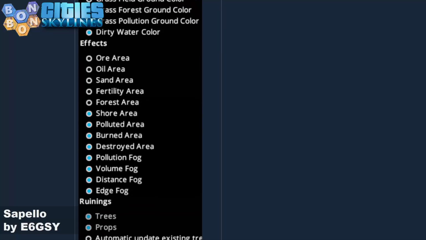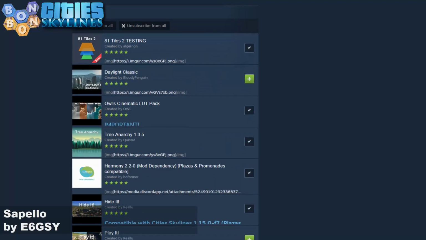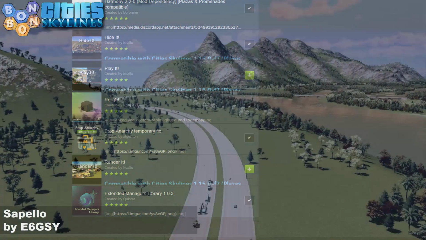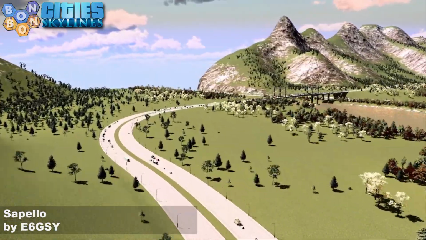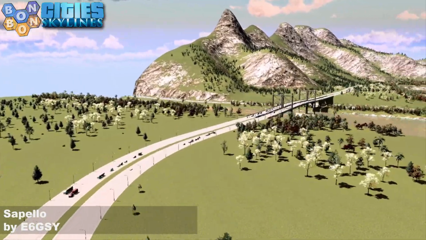Again, there's no mention of Owl's Cinematic HD LUT. Not listed, Eggsy. It's not listed. But, oh, it is. There it is. I take it back. It is listed. We are using Owl's as cinematic. I love the HD2 cinematic LUT by Owl. Used to use it a lot in the early days.